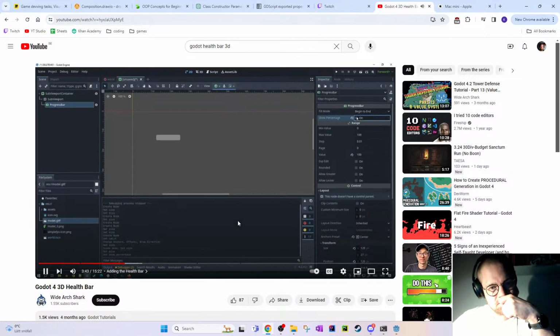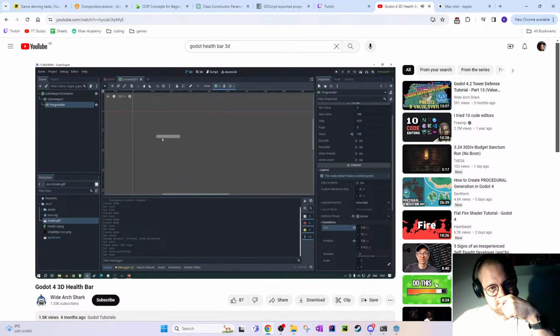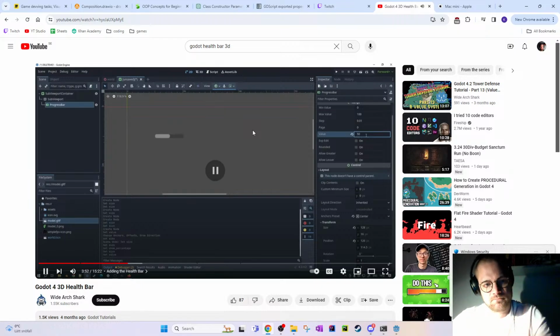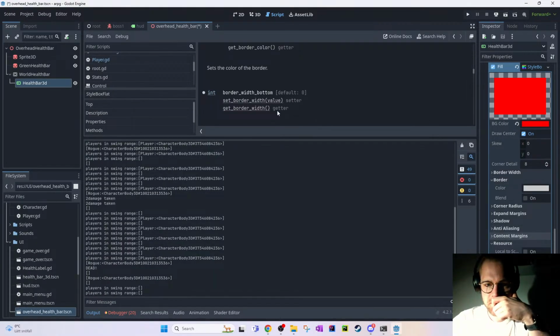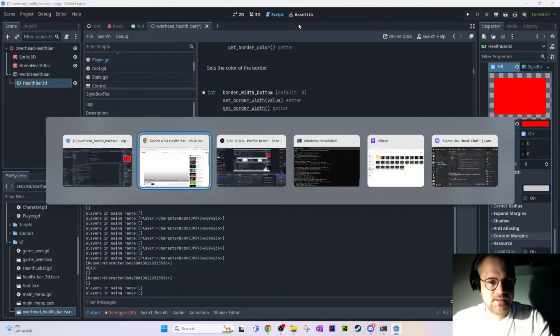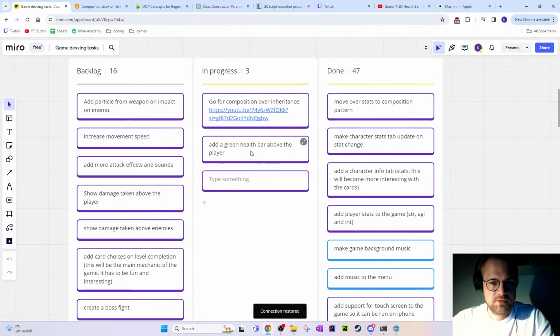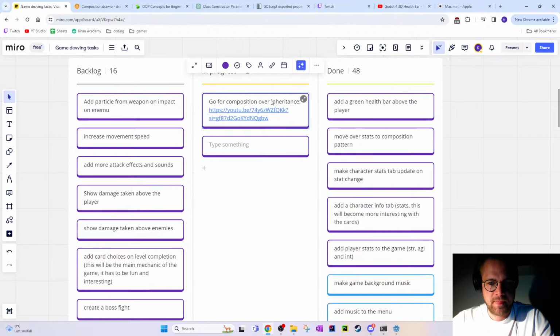Just turn the percentage off and then change this to something like 16. Here we have our bar, and it's rather boring, but what we can now do, if we set that to something like 50... Yeah, should I make them smaller? Anyway, now we're getting lost in details here. So now, yes, green health bar above the player.